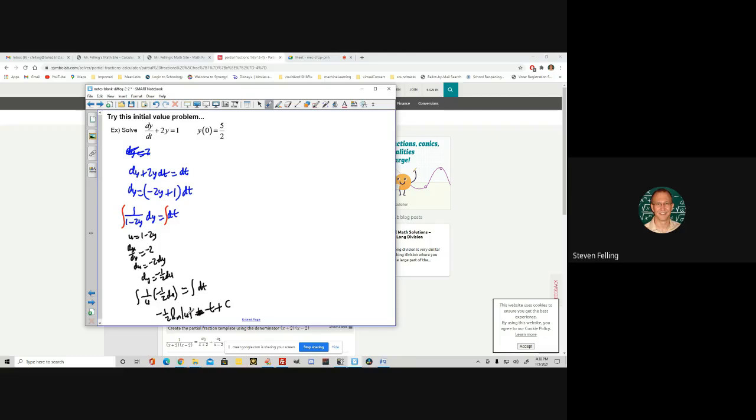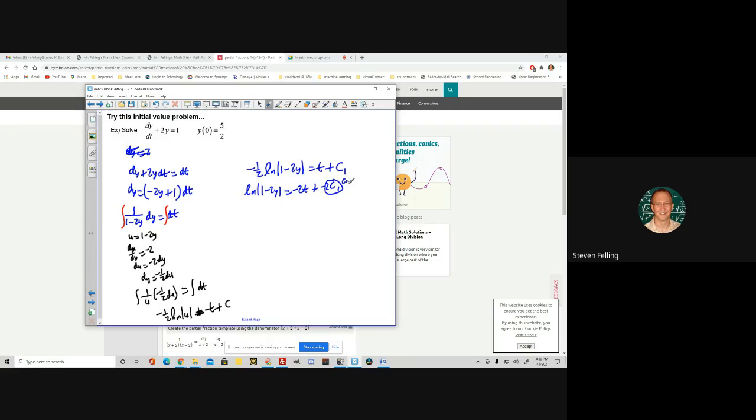Let me resubstitute the u again. So I'll end up getting negative 1/2 natural log of what u was, which was 1 minus 2y, equals t plus an integration constant. There's the explicit solution. Okay, if I wanted to find an implicit solution, I need to solve for this. So what I would probably do here is multiply everything by negative 2 to get natural log of 1 minus 2y equals negative 2t plus some new constant. This is just negative 2c. Let's call that c1 so that we can just rename this one c.